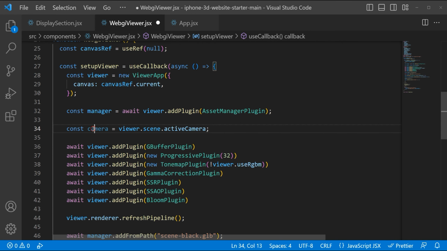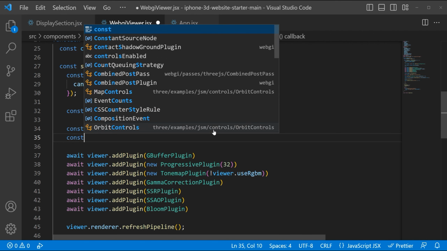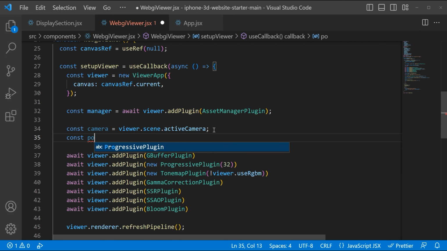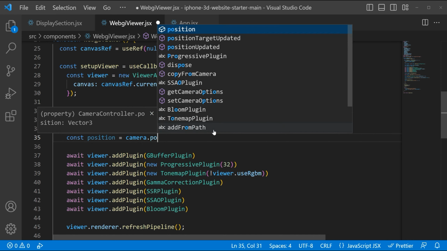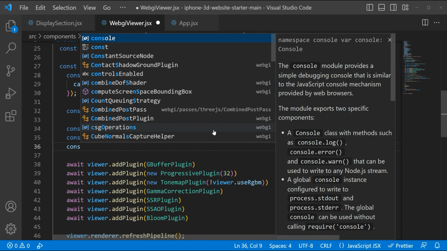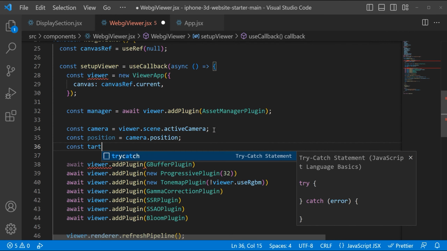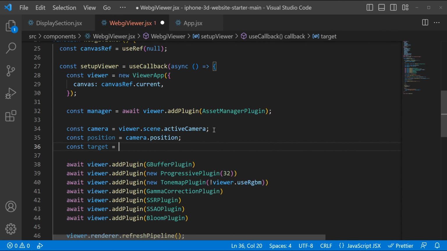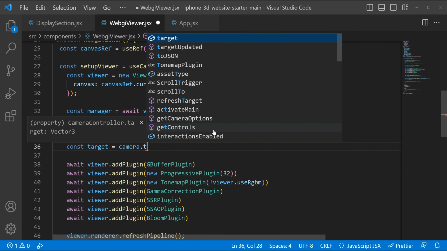And using this camera, we can access the position and the target. So let's do that as well. So const position equals camera dot position, and const target is equal to camera dot target.